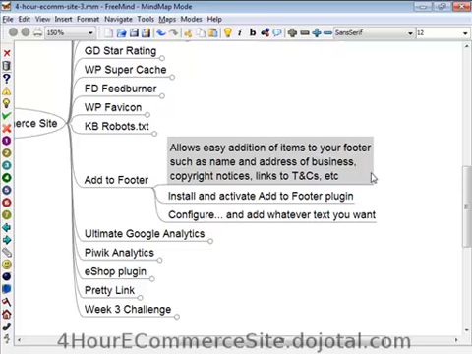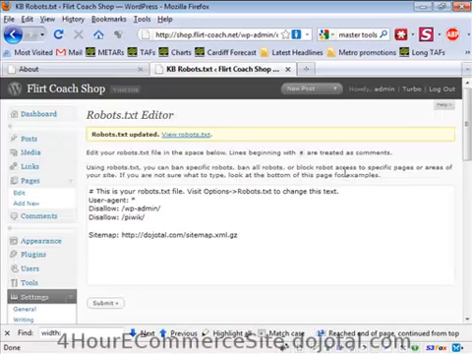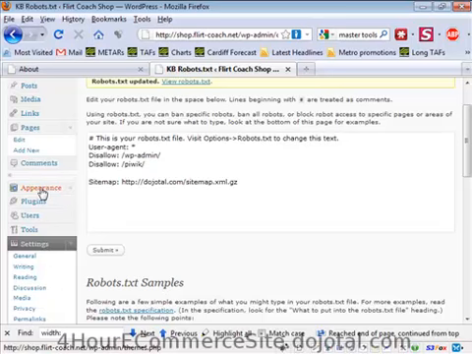Now, this again is a very simple plugin, and you don't need to use this one. You can edit the theme directly.